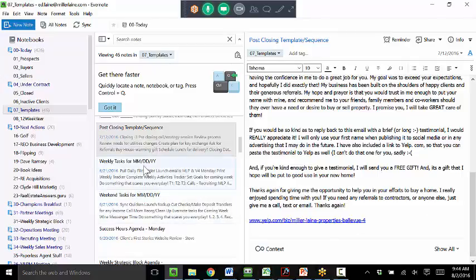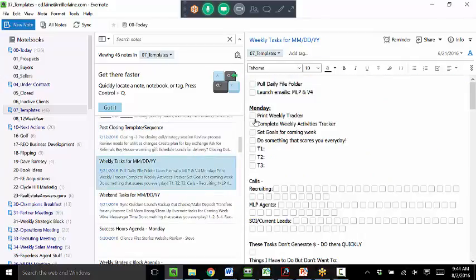Weekly tasks. So this is my to-do list every week. These are the top 3 things I'm going to do. So that's another aspect of calendaring, is I have a reminder every evening that says, hey, write tomorrow's top 3. Have you guys ever heard Charles Schwab's story? Do you know who Charles Schwab is, right?